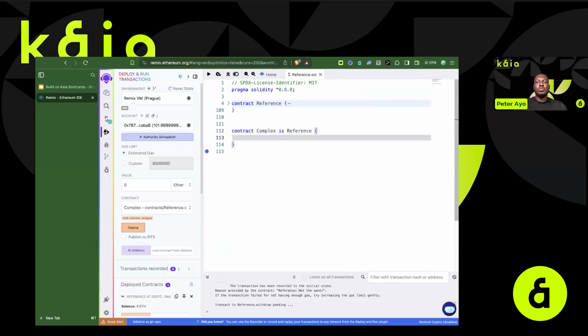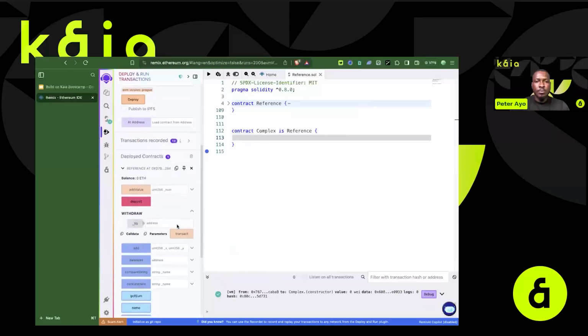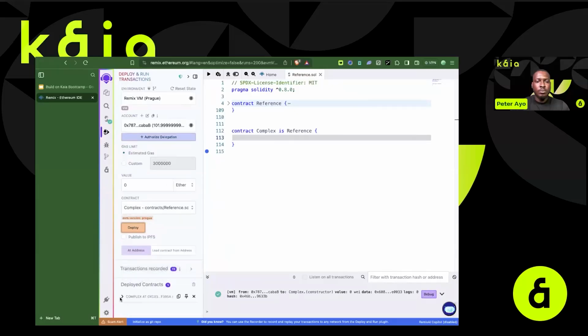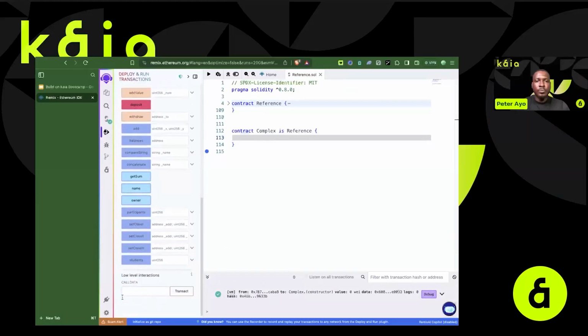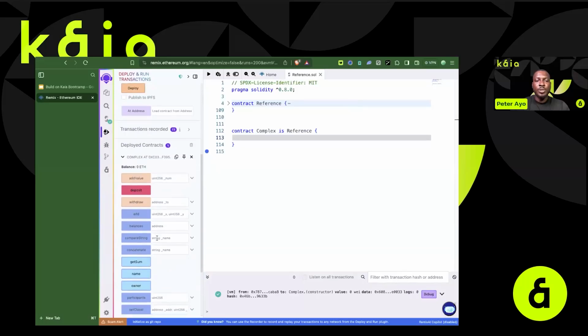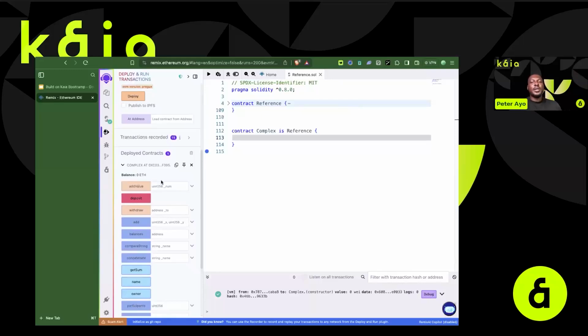So now, I have just deployed complex, and all of the variables and all of the functions in reference exist in complex, right?